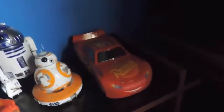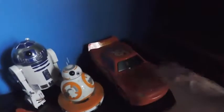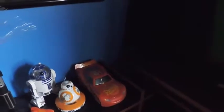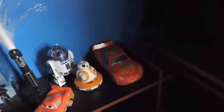Let's start off with going through what I've gotten since January, which we'll start off with the Sphero Lightning McQueen. It's the Ultimate Lightning McQueen from Sphero. This is not Star Wars related, obviously, but this is something that I've wanted to get since spring of 2017. It retails for $300, but I did not pay $300 for it. I actually paid about $140 for it on eBay, brand new, sealed in the box. Got this back in mid or late January, and ever since, I've had a lot of fun with this thing. It's a really cool toy. I really recommend it to anybody who loves the Cars movies, or Disney overall.